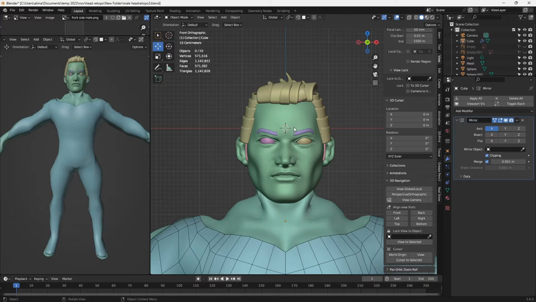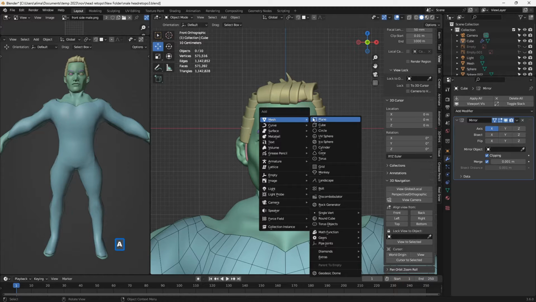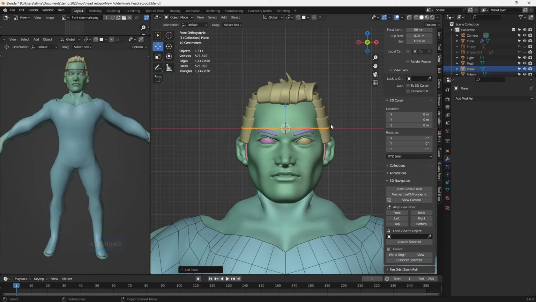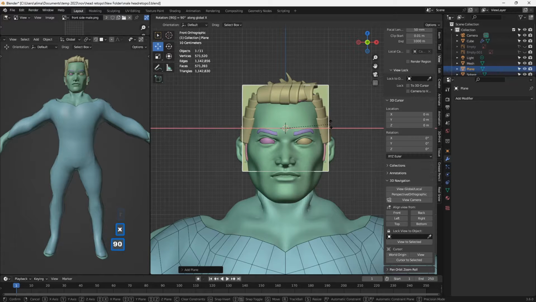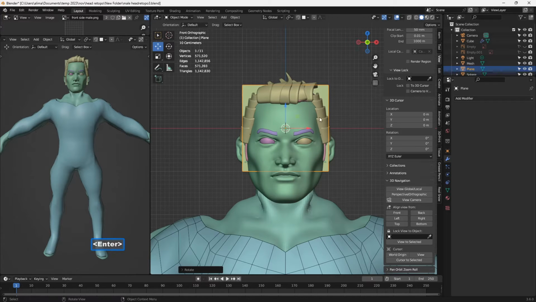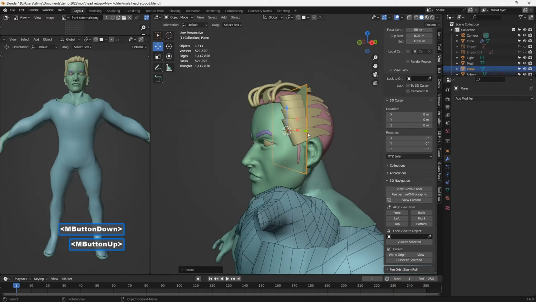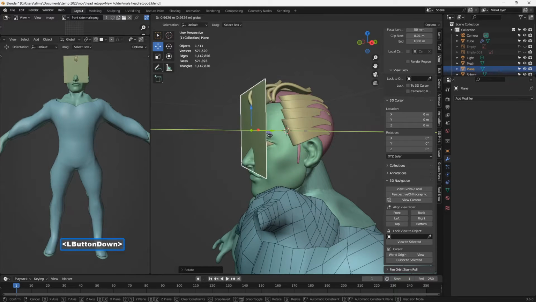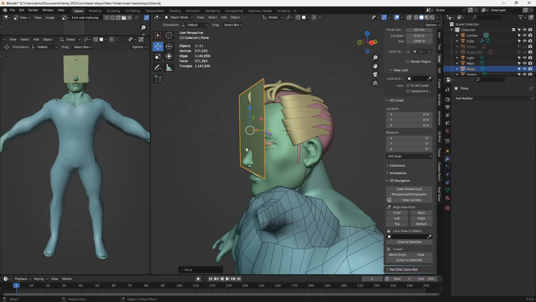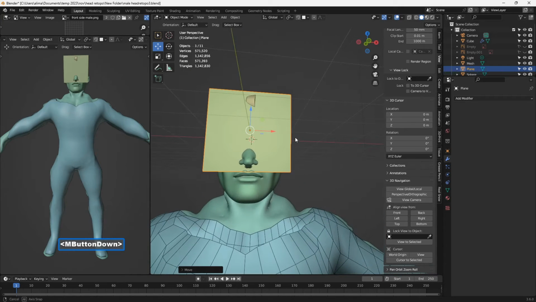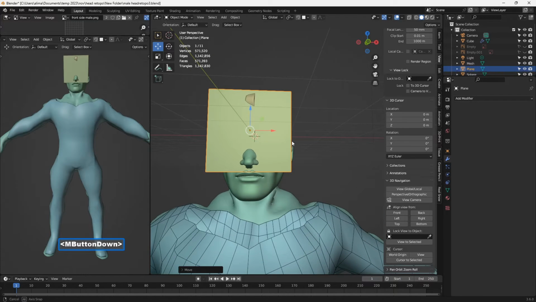Orthographic mode is kind of like a blueprint mode. Anyway, the 3D cursor is important because where the 3D cursor is at is where objects tend to come into Blender. So we're going to hold Shift, press A. We're going to bring in a plane. We're going to press R, then X, then 90 to flip the plane so we can see it. I'm holding the middle mouse button to rotate the view. I'm going to push this forward like that. I'll hold the middle mouse button to rotate the view back.